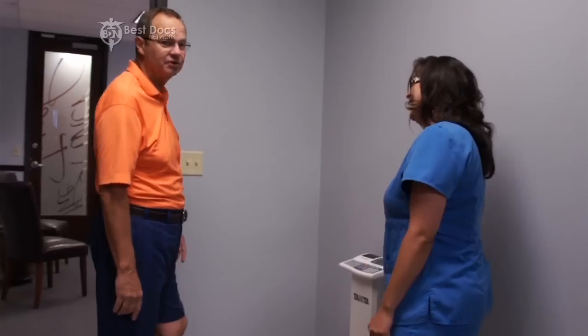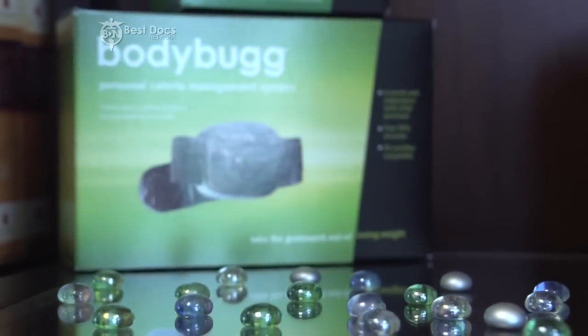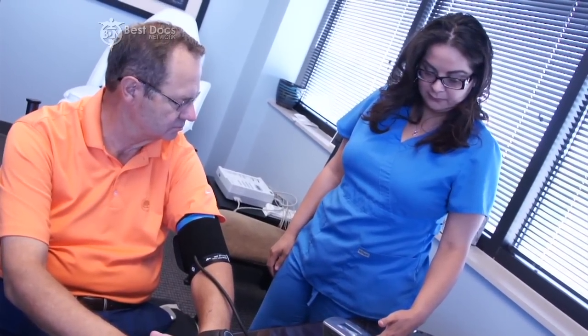It starts with a medical, physical, lab work, EKG, making sure that the patient is in fact safe for an aggressive weight loss program. There's a body bug that I wear all the time. This measures calories and steps. Then you log the calories into the body bug system, and every week you meet with your nurse and we review what I've done. How many calories did I burn? How am I burning them? What did I consume, what my fat percentage is.